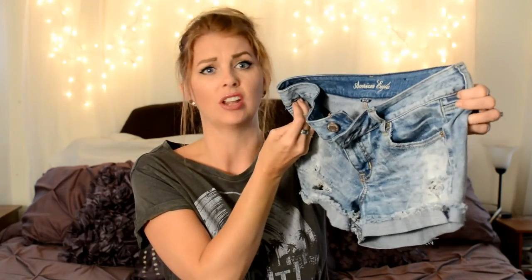And then I found these at Plato's Closet — another pair of American Eagle Outfitter jeans, shorts, just called Stretch. I'm not exactly sure if that's the style or what. But these were at Plato's Closet, which is a thrift store that sells a lot of name brand stuff. You can find Miss Me's there, American Eagle Outfitters, Hollister — a lot of name brand clothing, really cheap. So I love that store. You guys will see in my videos that sometimes I'm wearing the same shorts with just a different shirt or different shoes.